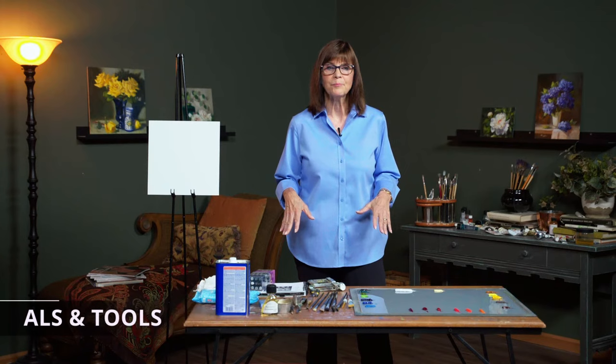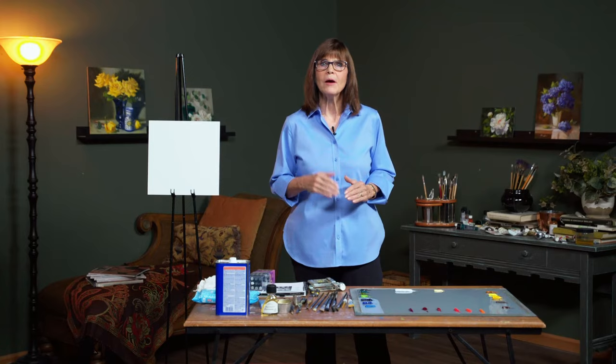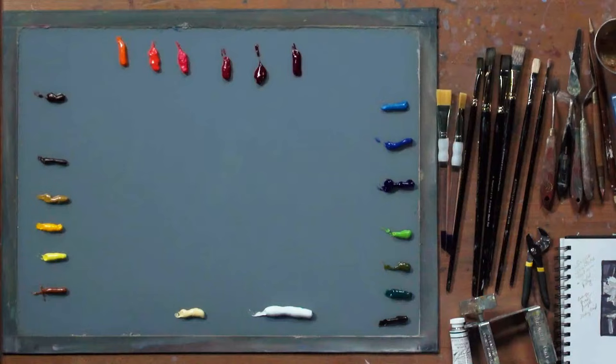So let's take a look at the materials that we'll be using for today's painting. But before we jump into the specific materials, I do want to take a moment just to talk about color and paint, because a lot of times students are frustrated with mixing color and they wonder, why do we have so many colors?